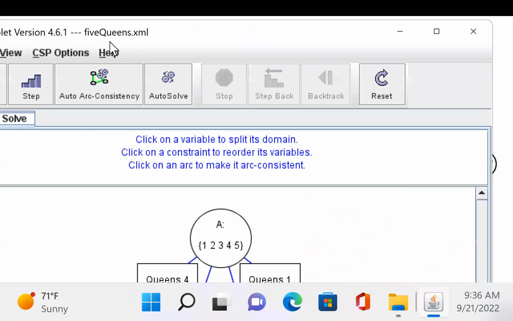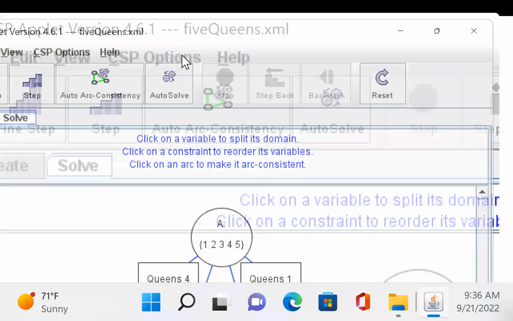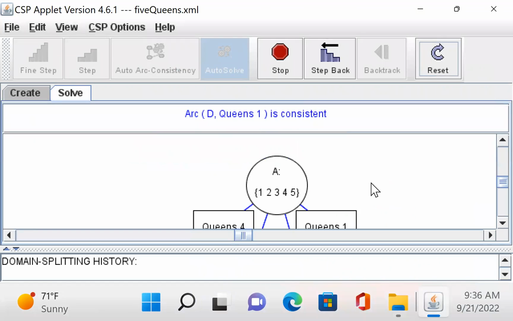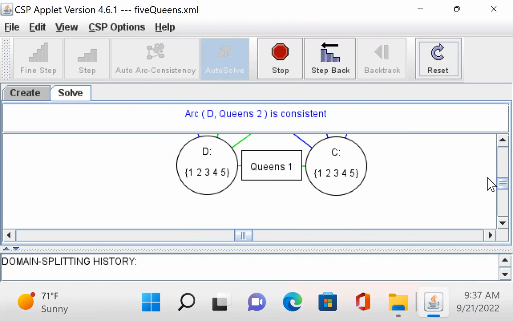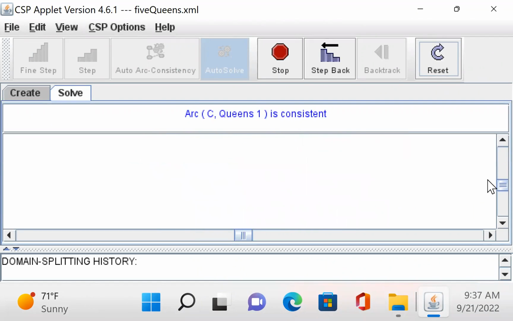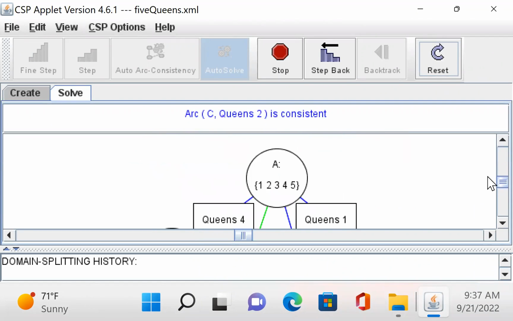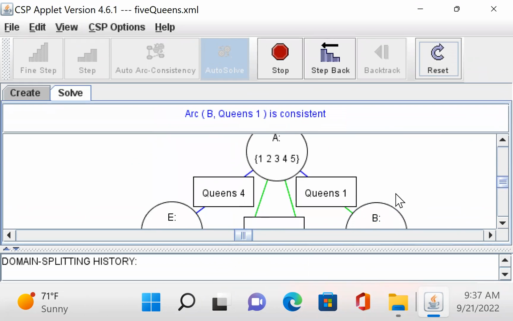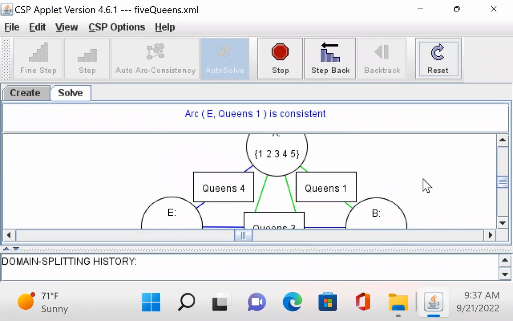Okay, this is not bad, at least. So if we say auto solve, then you see it will start basically with every possible arc, because each square has a connection with another square, right? So we have to check.